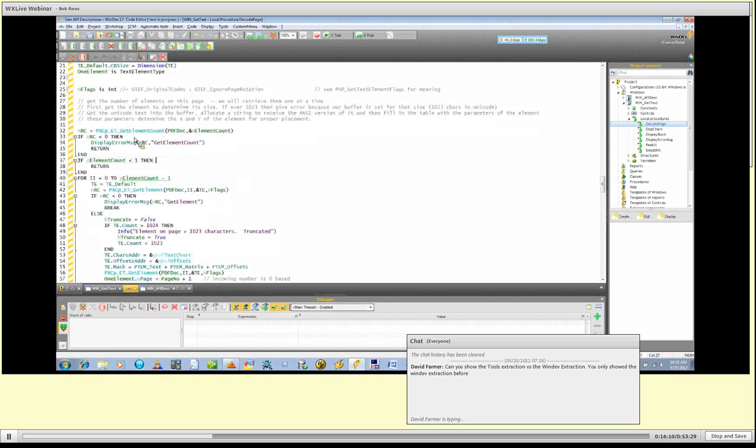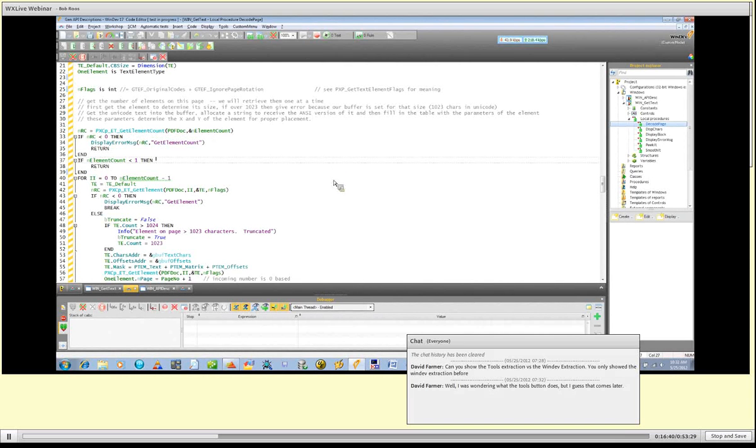So we're going to get the element count. Now an element is each little segment, and it can vary quite widely from PDF to PDF as to what constitutes an element. But most usually it's a character or a blank delimited word or phrase in a document.